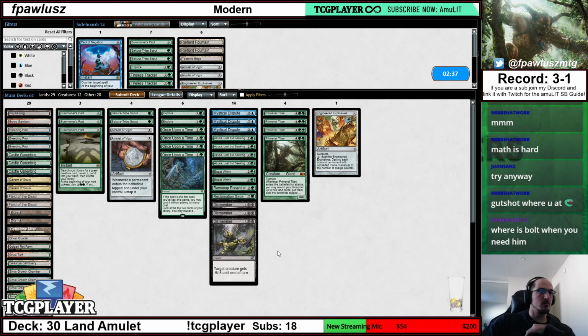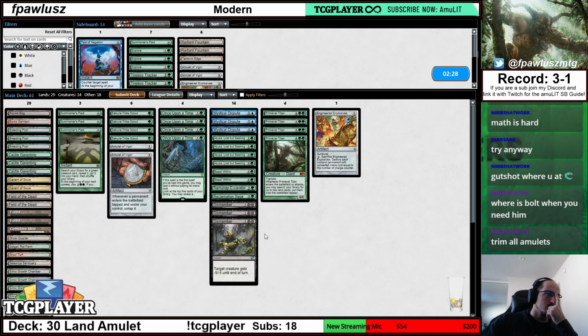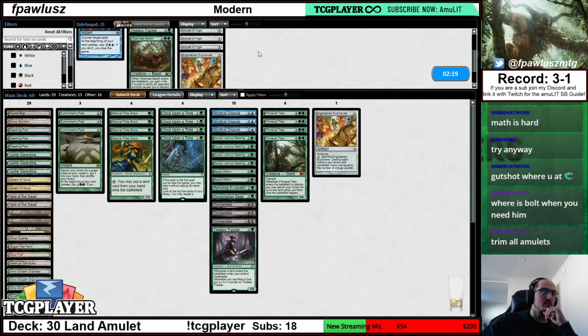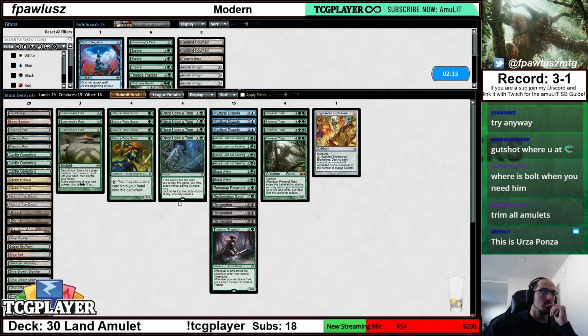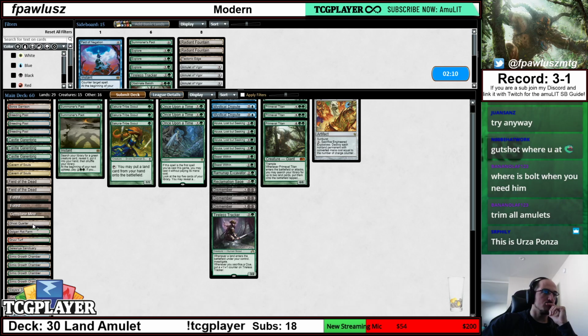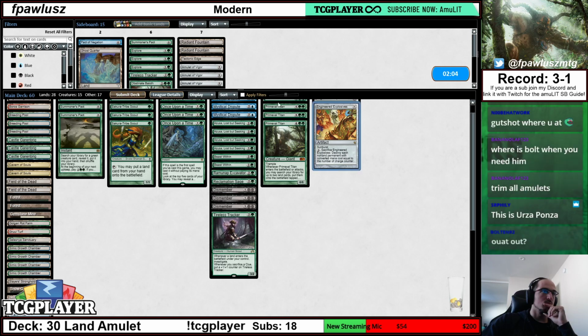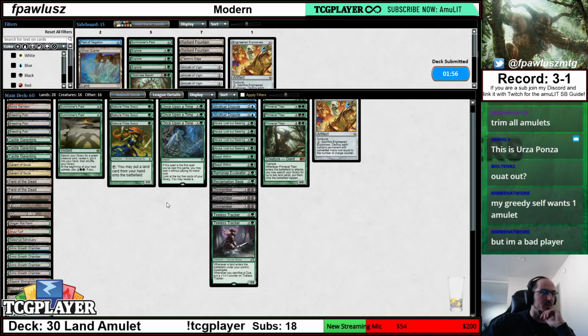I actually do like Beast Within. Raminab was great that game. What if we do something like this? Just like no amulets. Let's go. My greedy self wants 1 amulet. Nah.